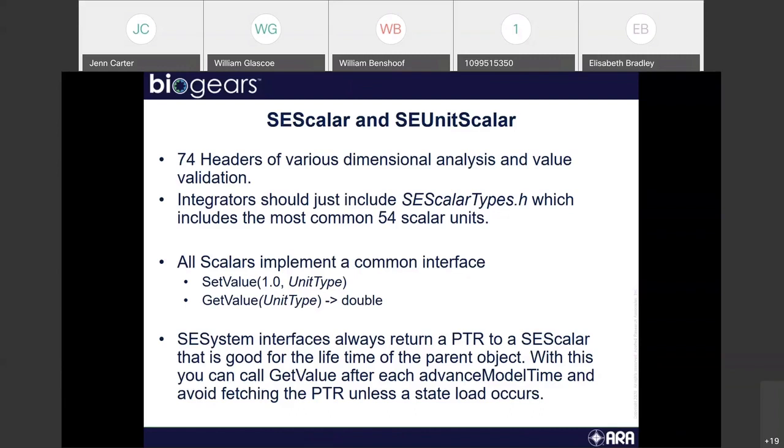If the underlying model for the scalar is different than what you've expressed the set in, we will auto-convert it to what the underlying model is and store it for you. And then when you call get value to get that value again, you can express any one of the supported conversion units, and it will automatically convert to that scale and return to you the equivalent value within double point precision.